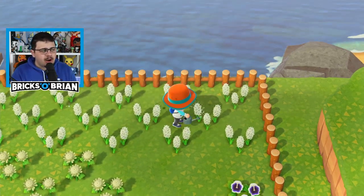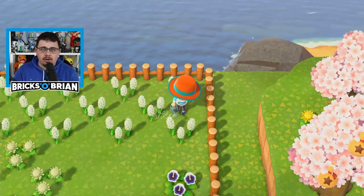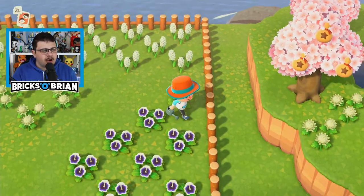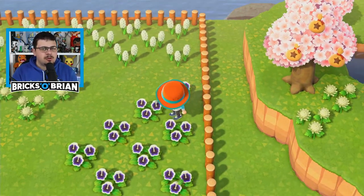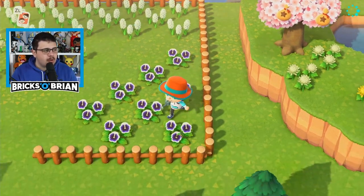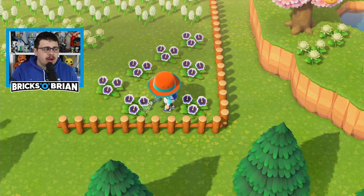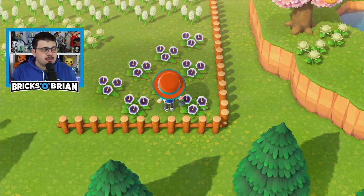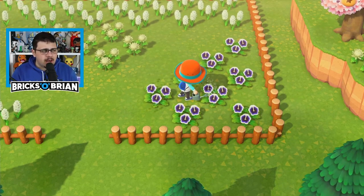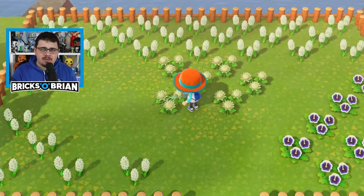The most rare is the black roses as well as the gold roses, which you breed, obviously, from the standard color roses all the way up to black. Two black roses next to each other makes a gold, or more black roses. So I don't know if I'll be going for that. I don't have roses in my town. I don't know anyone who does have roses, so it's not something that I think I could even get right now. So I'm just kind of leaving it be. And if it happens to be, it happens to be.